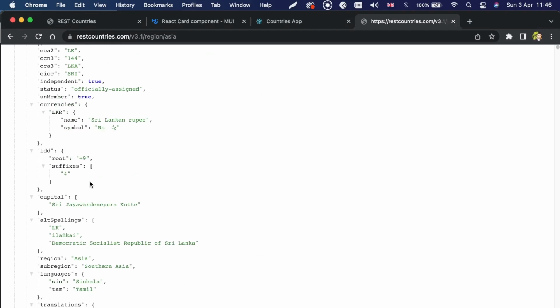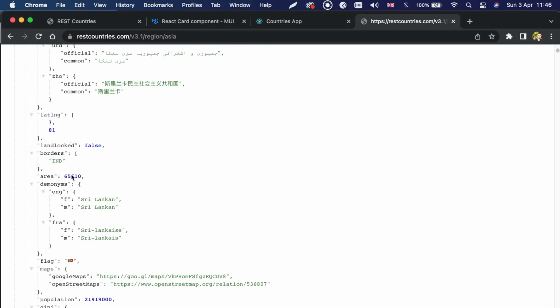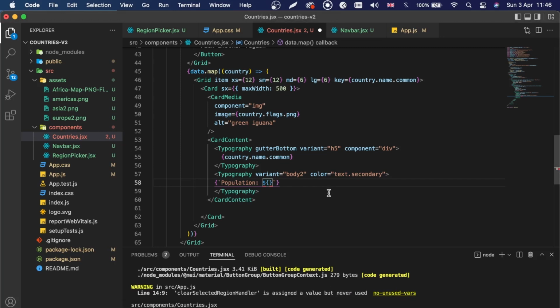Country, let's see, is directly population. Okay, country population. So country dot population, just like that.